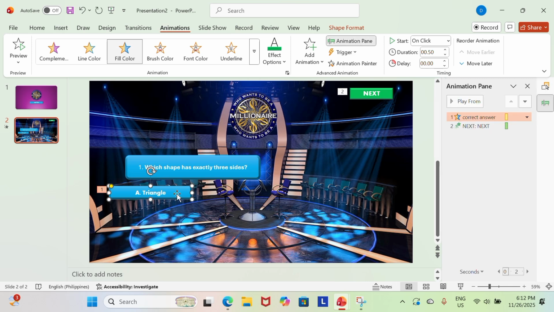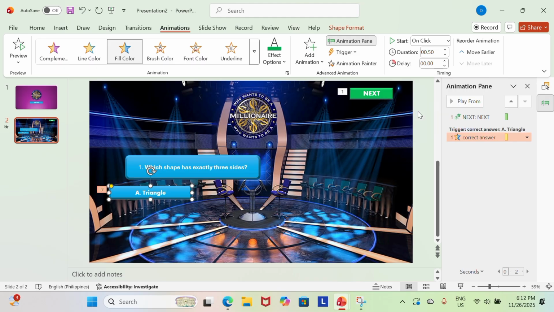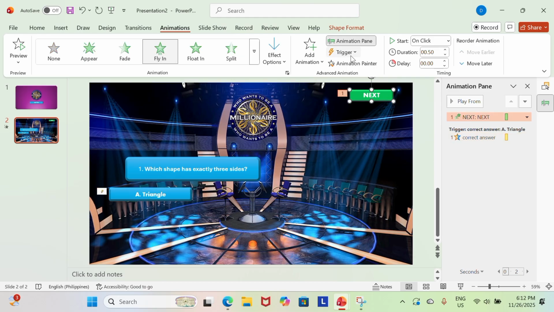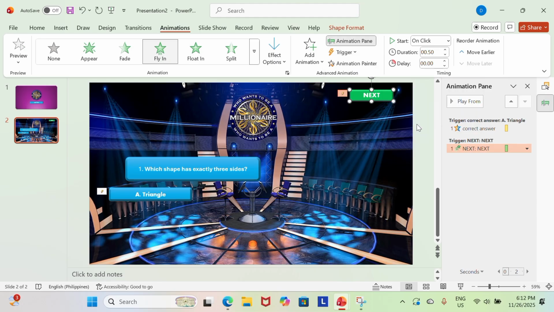Now in animation pane, what I have to do is click this one, click trigger on click, and then click the correct answer. Now since it is triggered, the second thing to do is to click the next and then click trigger, click next, so that these two are triggered together.